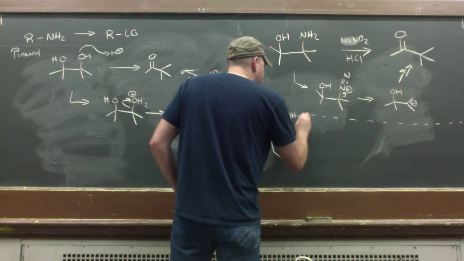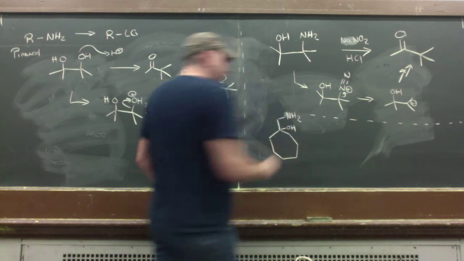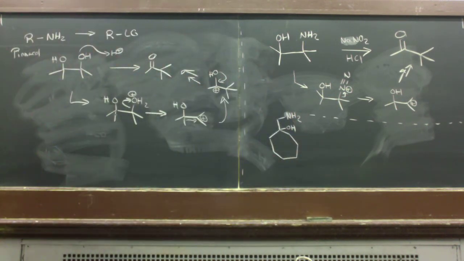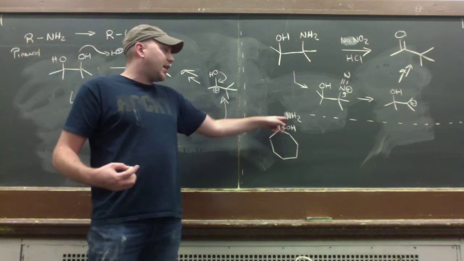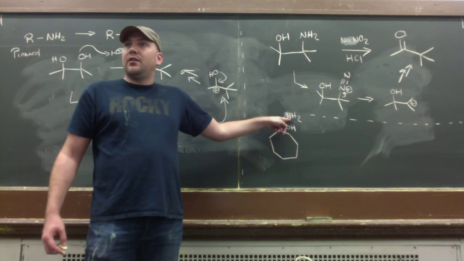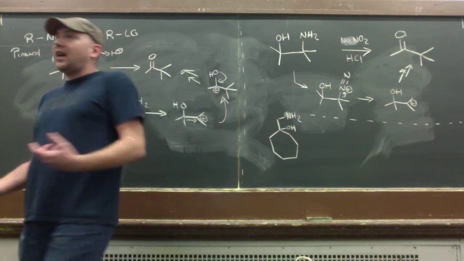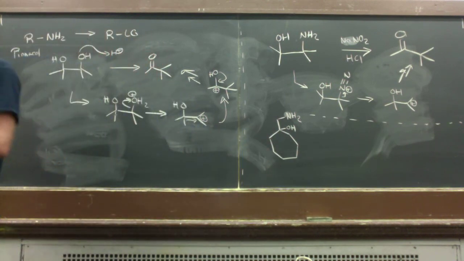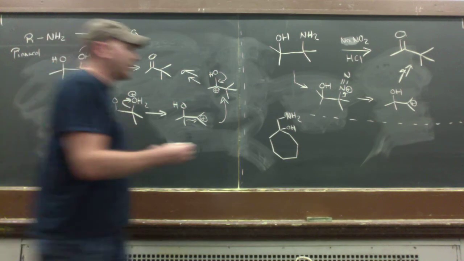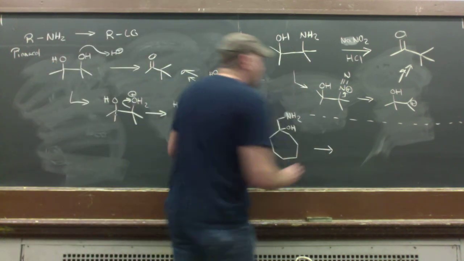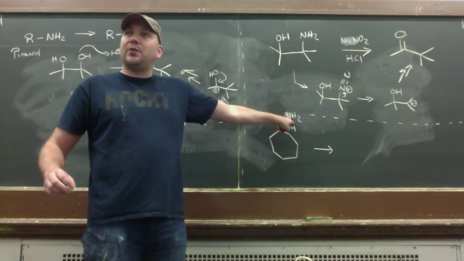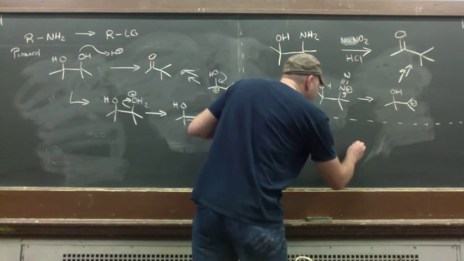Here's a good example, right? If you have a molecule that looks like this, or an analogous molecule like this with a pinacol rearrangement, you're never going to generate cation character leaving group there, right? You're going to more likely generate the cation here. And so the example that the book gives is actually a really good one because I think it illustrates some of the benefits to this 1,2 amino alcohol reaction over, say, the pinacol rearrangement. Because if you do this chemistry, what's going to happen is now you'll selectively get a leaving group at that nitrogen. Okay?